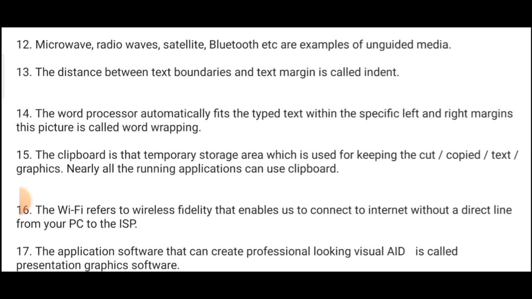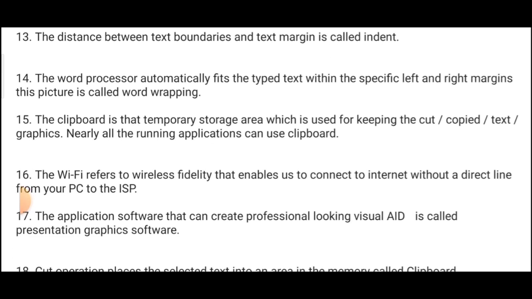Then the distance between the text boundary and the text margin is called indent. This content is related to Open Office Writer. Then, the word processor automatically fits the typed text within the specific left and right margins. This process is called word wrapping. It is in the context of the word processor, or you can simply say in terms of Open Office Writer.